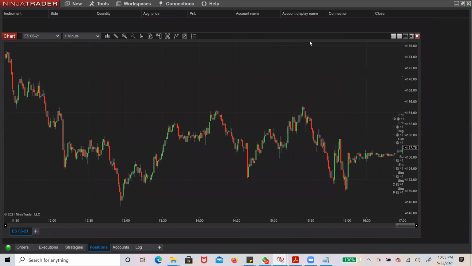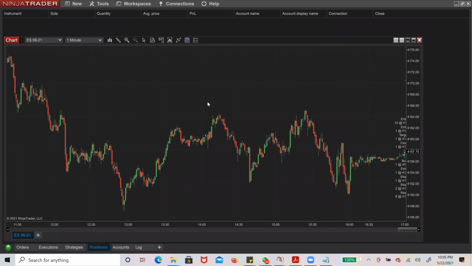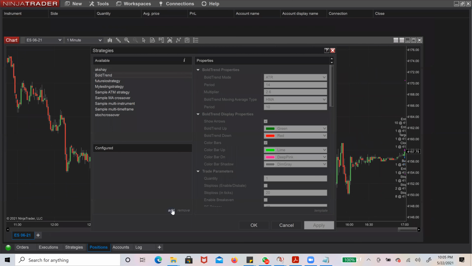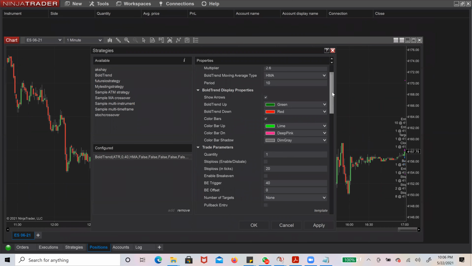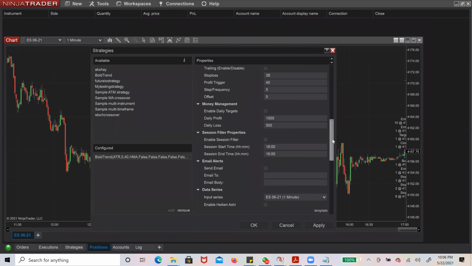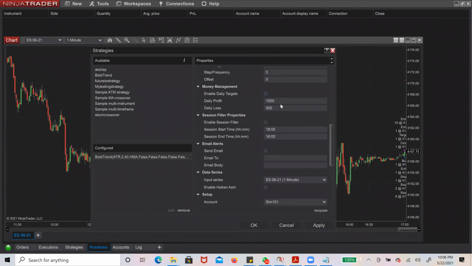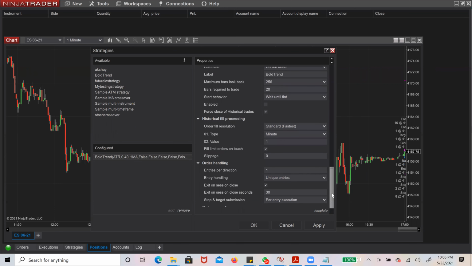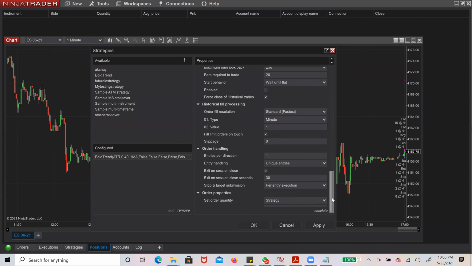There's one strategy which I bought. The licensed one is this one, and this is a very different strategy. They're looking at the HMA and so many others. So this one has, if the profit is $1,000, take it and move out. If the loss is $500, take it and move out. This is the strategy they have done. This is the one which is like 1,000 USD a month, if anybody is interested.